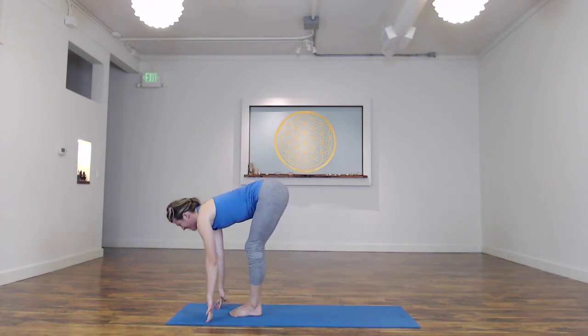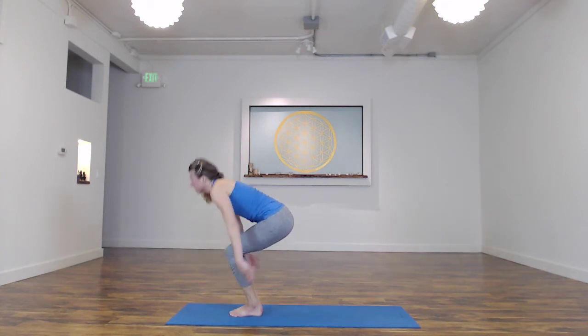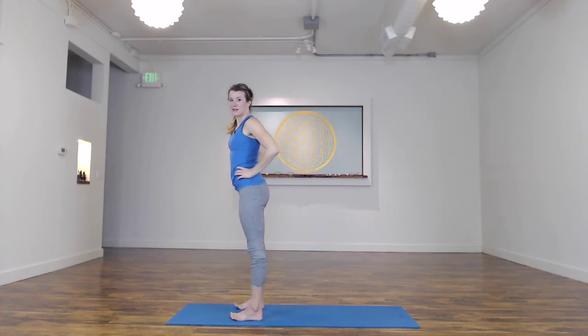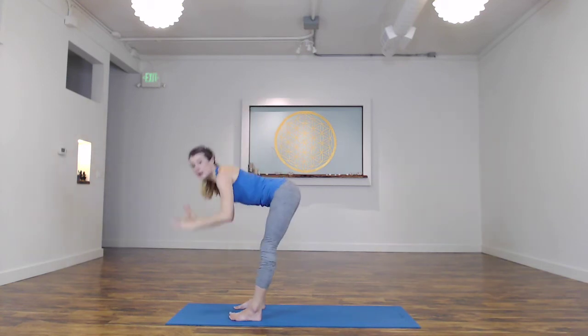Half lift, inhale. Exhale, forward fold. Finishing in chair pose, bend those knees. Reach up and let it go. Good, you're gonna take your hands to your hips. Do a little jump out about hip distance apart with the feet. Roll the shoulders back, look up, inhale. Peace sign fingers will grab your big toes.